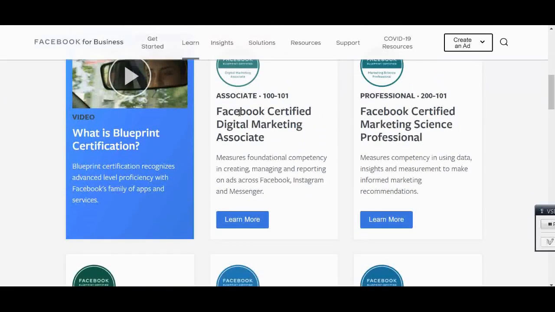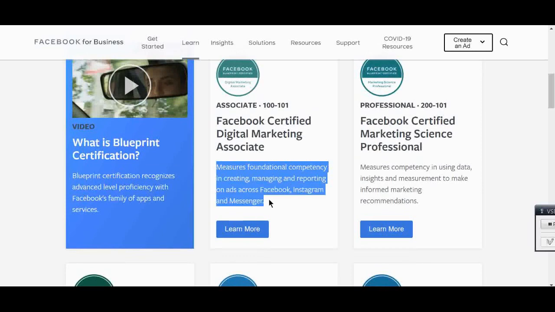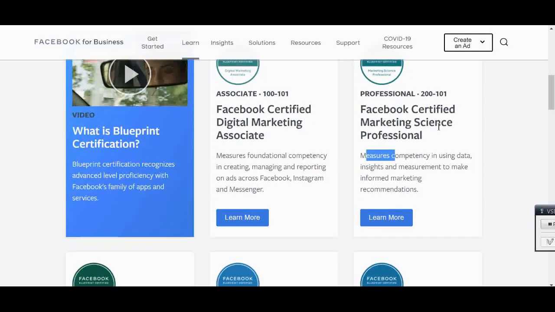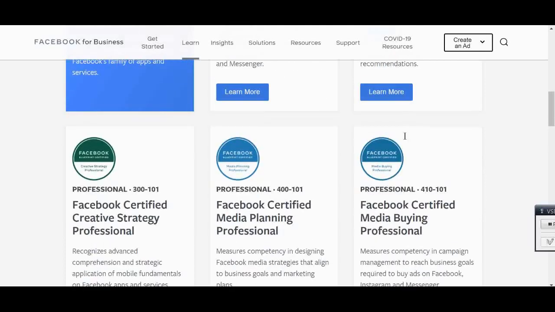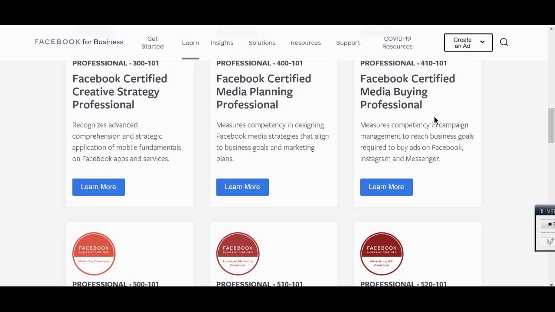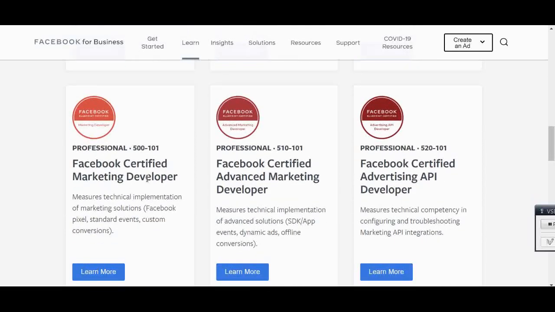Okay, the first one, we have the Facebook Certified Digital Marketing Associate. This is a gist or an overview of what the certificate is about. And we have the Facebook Certified Marketing Science Professional, Facebook Certified Creative Strategy Professional, Facebook Certified Media Planning Professional, Facebook Certified Media Buying Professional, and Facebook Certified Marketing Developer.